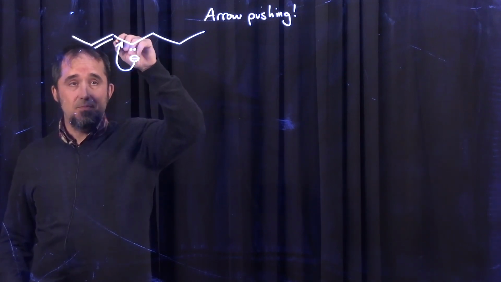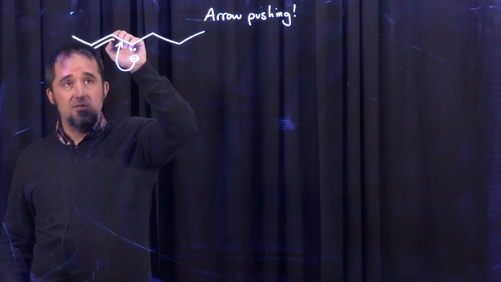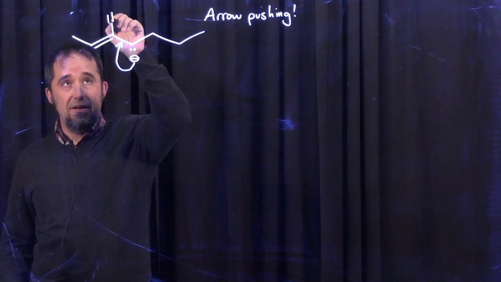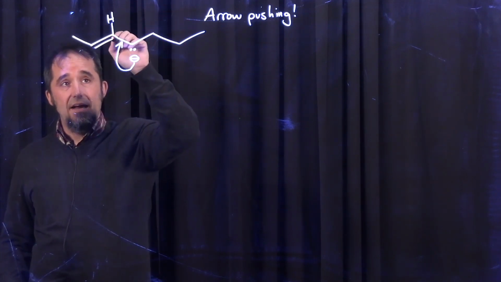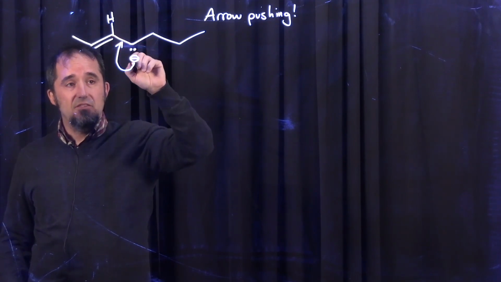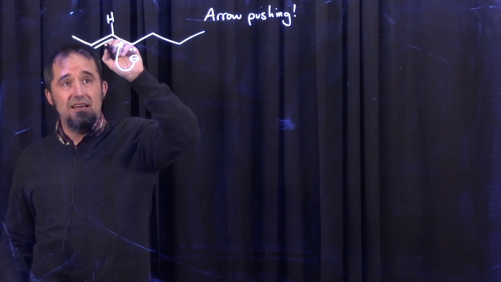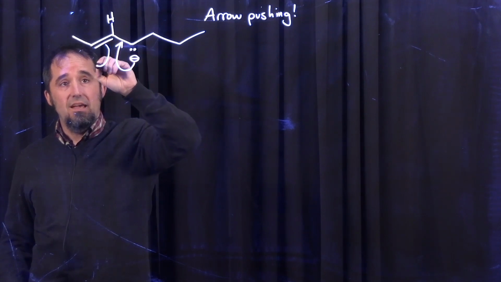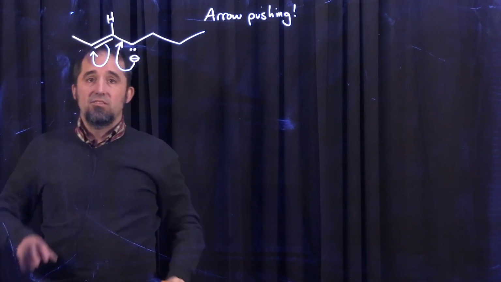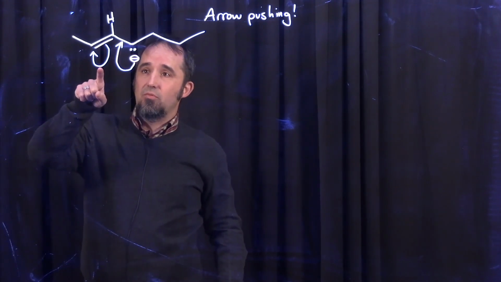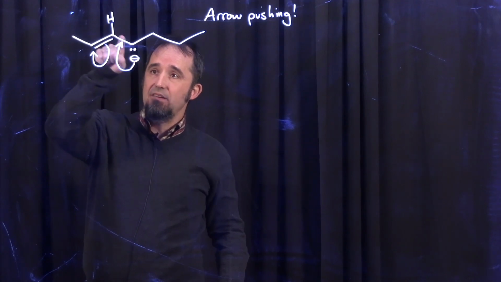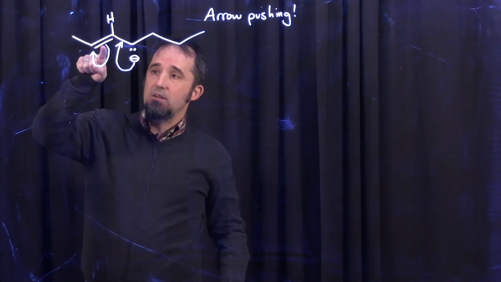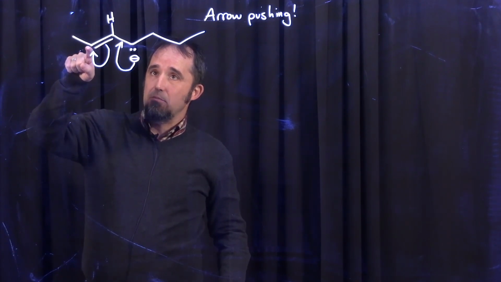However, can I just make a pi bond there? Well, no, right? There's already 4 bonds on that carbon. There's a hydrogen there that I didn't draw because I don't need to. But I can't just do that. And so if these electrons are getting pushed in, then these electrons are going to end up on the atom. So notice that this arrow is kind of the reverse of this arrow. This arrow goes from the atom to the bond. This arrow starts at the middle of the bond and ends at the atom.